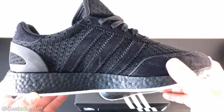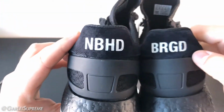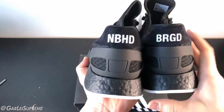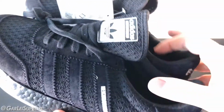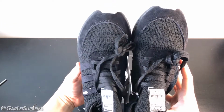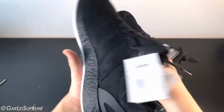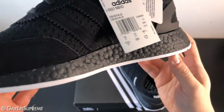And let's take a look at the left shoe, same thing, black Boost, and the biggest difference is the back, which has NBHD Neighborhood on the left shoe and BRGD on the right shoe. So that is the only difference between the left and right. They both have Neighborhood on one of the stripes on the sides, and you have the front in white. That is because the outsole is in white, so it wraps all the way to the tip, to the toe area.